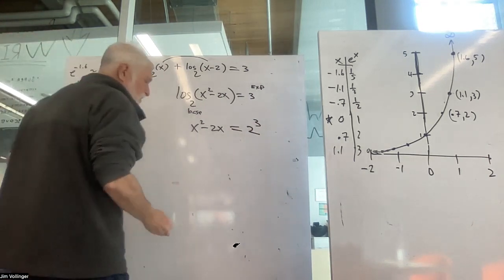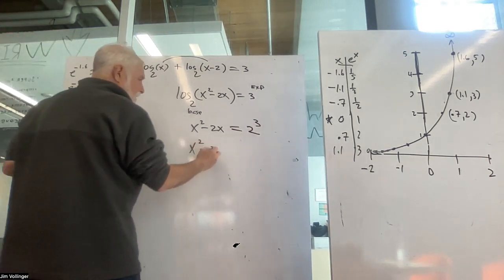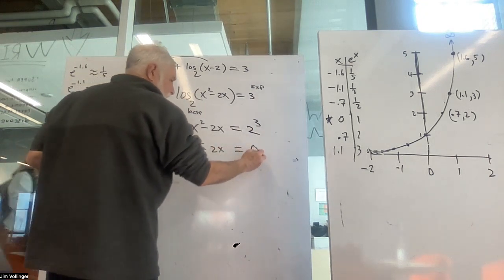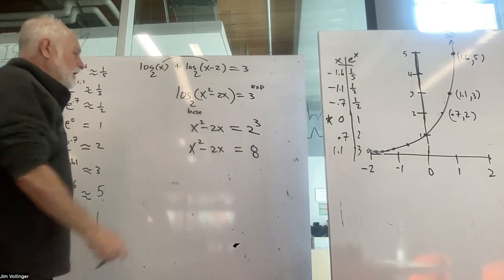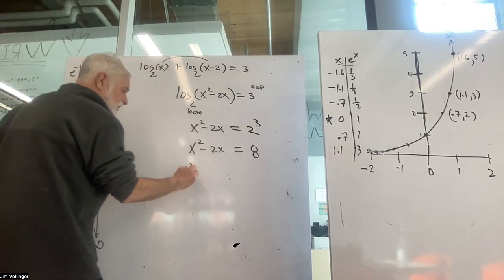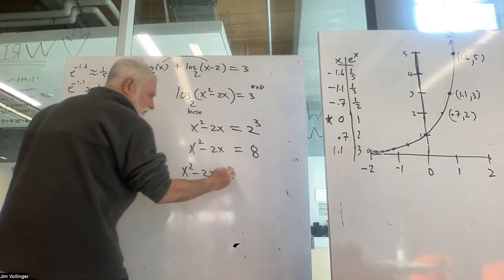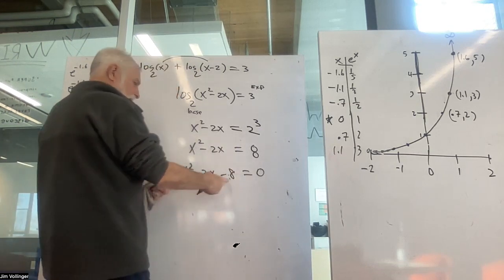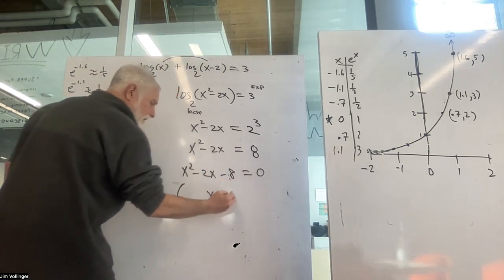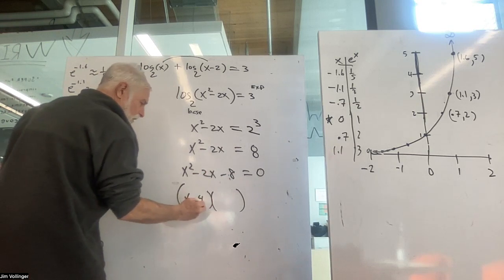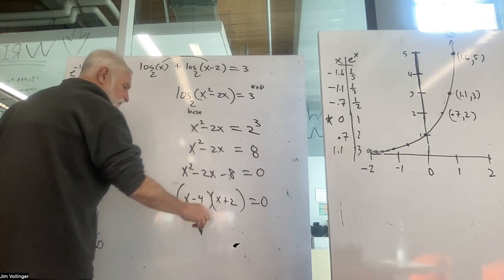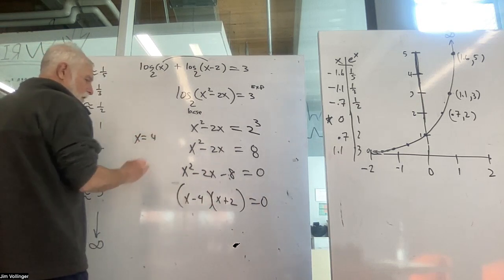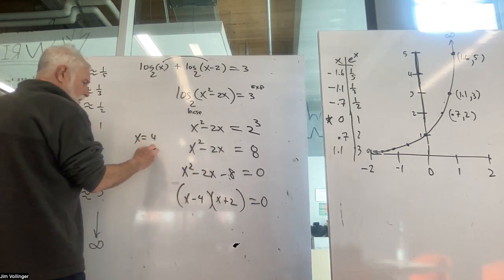All right, we now go to algebra 1. X squared minus 2x equals 8. This is usually taught in the first year algebra class. You set quadratics, you always set them to 0 because you're hoping that you might be able to write this as a product. And you can write it as a product. X minus 4, x plus 2 equals 0. Okay, we can see our answers are x equals 4 and negative 2.